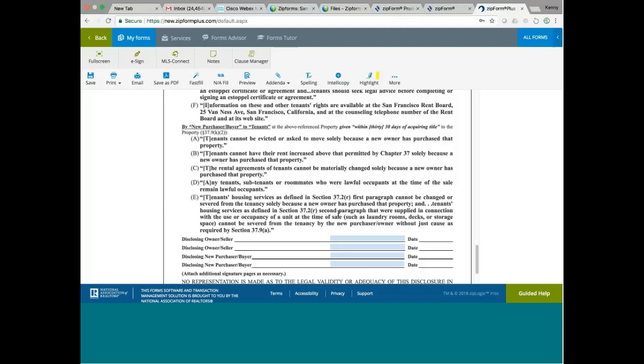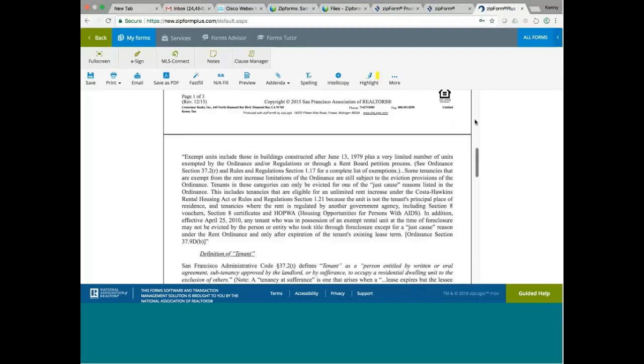And then also when you take over a rent control unit, you cannot change certain housing services such as laundry. You can't take away the laundry room. You cannot take away the storage space, because that will be a material change. You cannot take away access to the laundry room. You cannot say, well, you cannot do laundry within your unit now, things like that. All right, that's it about this particular advisory form.